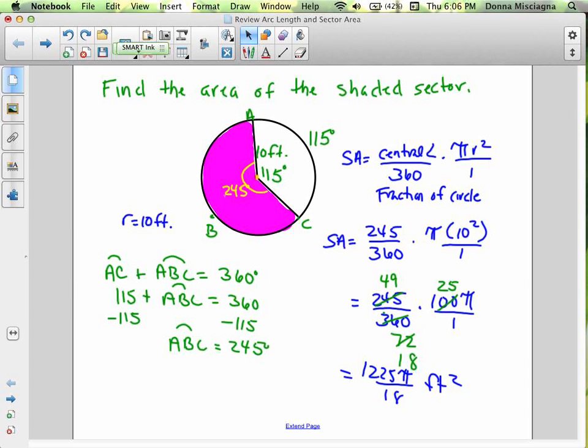All right? Sometimes it reduces really nicely. I mean, you just have an integer value. This was not one of those times. We got kind of a big number. But that's okay. That's all there is to it. And if you don't see your answer there, double check and see if you can reduce more. Here we knew we couldn't because 49 is 7 times 7, 25 is 5 times 5, and 18 is 3 times 3 times 2. There's nothing in common there. All right, let's go on to the next one.